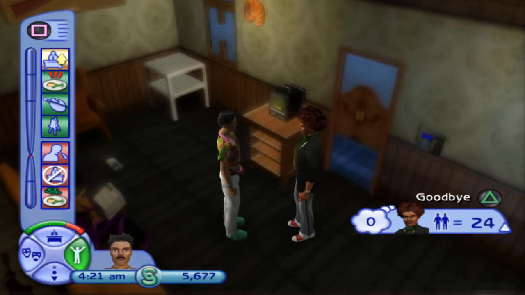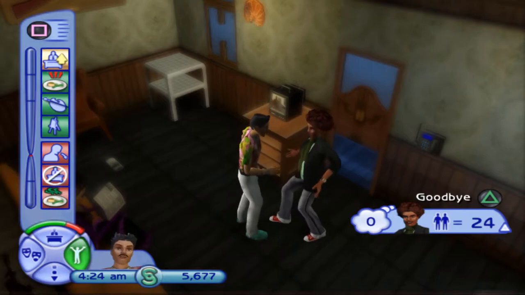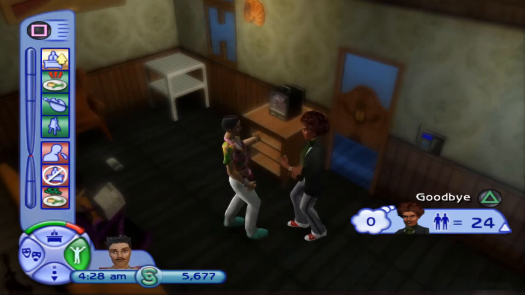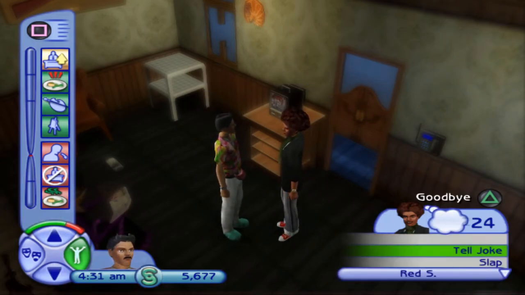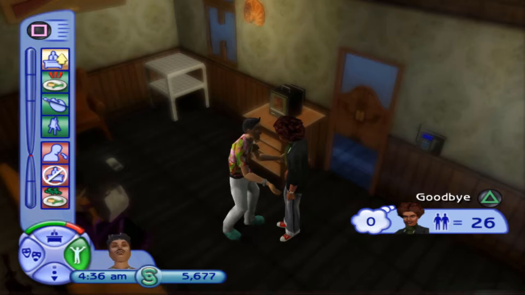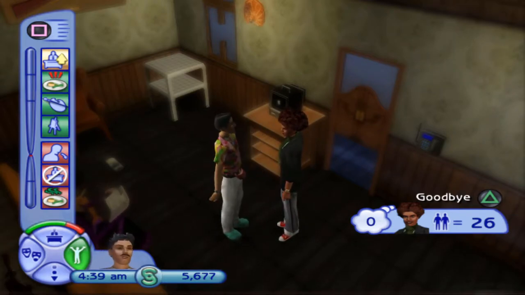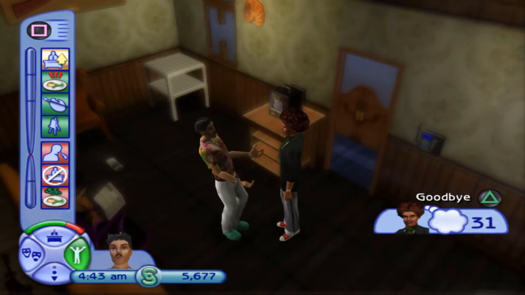Okay, keep on gossiping. Go ahead. Hopefully, if we make friends with this guy, tomorrow we should get an upgrade, job, promotion. There we go. Job grade. Okay. Keep telling jokes. That seems to be working.